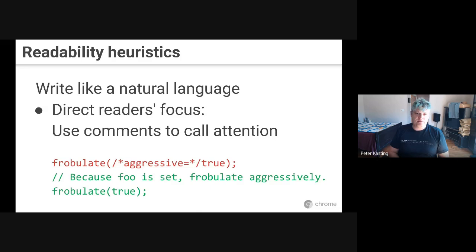If you want to know what that particular variable is. So use comments when you want to call people's attention. If that's not clear, use enums, use variables, etc. Somebody gave me the great analogy once that comments should be like the bold text in a Testing on the Toilet episode, in that I should be able to read just the comments and get exactly what is going on and no more and no less. If you have more comments than that, you have too many. And if you have fewer comments than that, you don't have enough. I don't know whether that's a perfect heuristic, but that seems like an interesting one to me to try out.